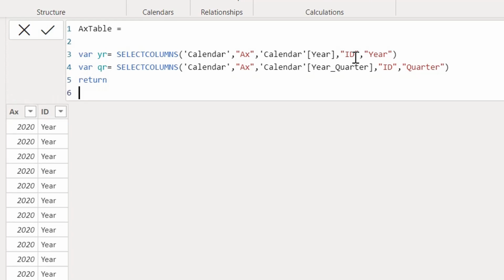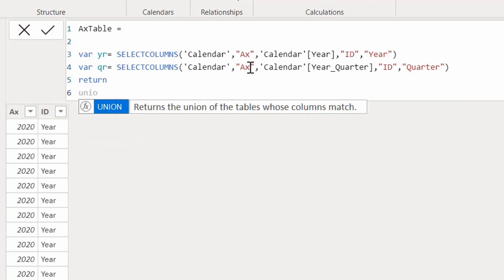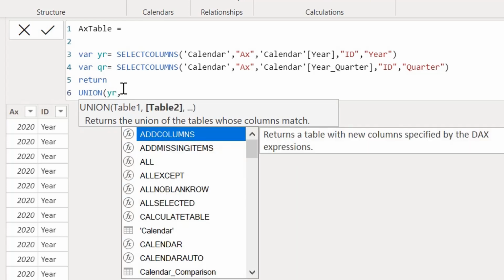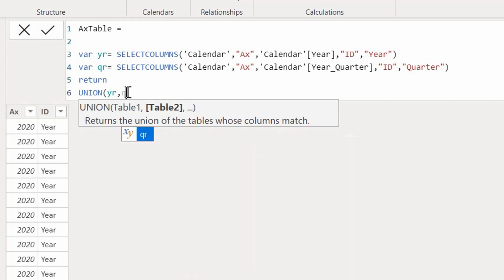I want to return the union of these two columns, because the first one is giving me year and the second one is giving me the quarter, and I want to put both of them in the same column, so I'm going to use the union function. The union function basically puts both of the columns in the same column, and here I'm going to only say the year from my first table and also my second table, which is quarter.